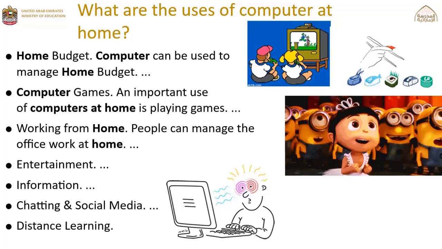We can use computers at home to work, because those people who are working at home also need computers. And as a kid, you can also use computers for playing any kind of games. And mothers especially can also use computers for home budgeting. So there are so many ways we can use computers at our home. If you are a kid or an adult, in every case we need computers at our home, and there are so many benefits of using computers at home.